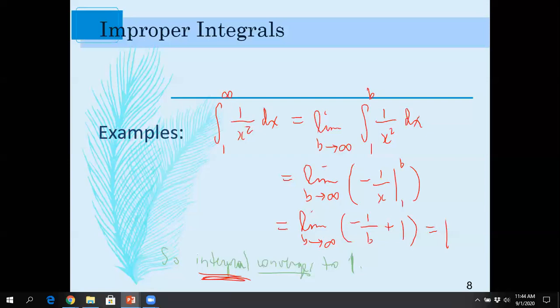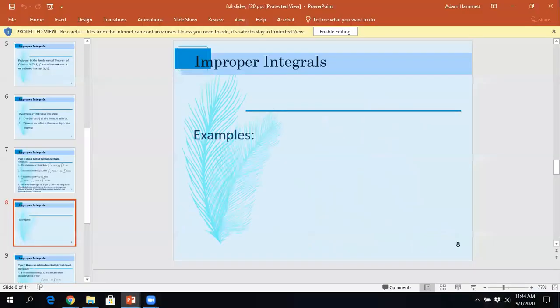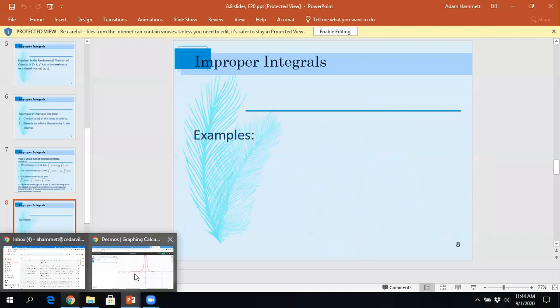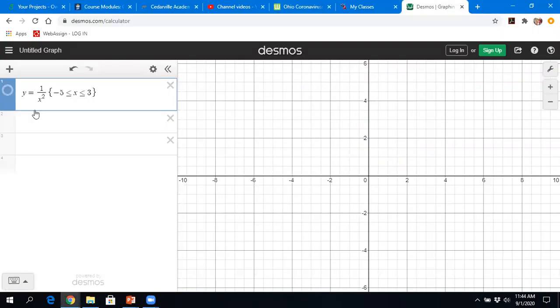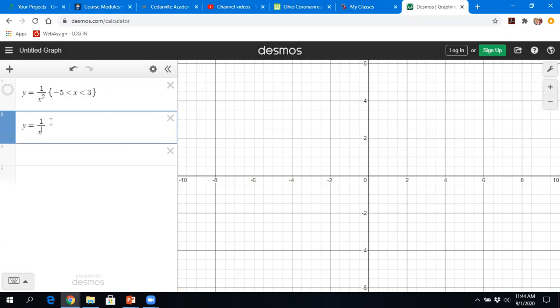And let's look at the picture here in this case. Okay, so going back to Desmos here. Okay, there was this one. I'm going to turn that one off and I'll say, okay, so now I want y equal to 1 over x squared. And where was I this time? Well, it's kind of weird, but it was 1 less than or equal to x less than or equal to, man, does it even know what infinity, oops. Infinity. Oh man, check that out, right? Less than or equal to, I can't believe it didn't rebuke me for that, right? So less than infinity, yeah?